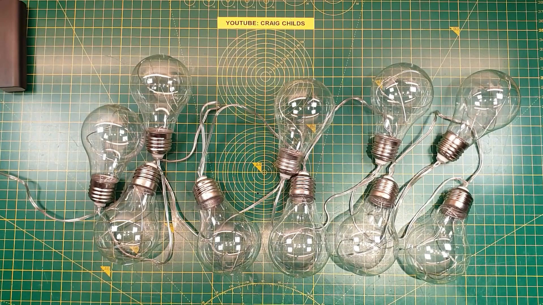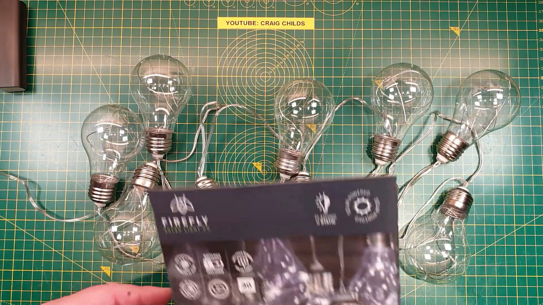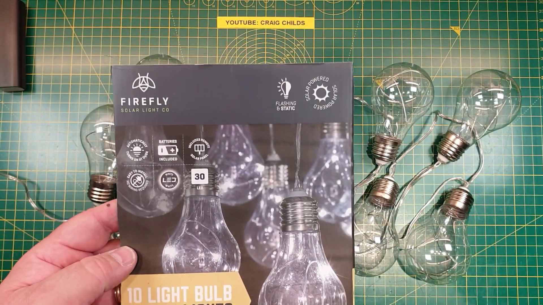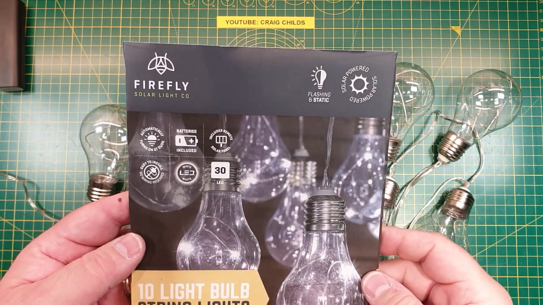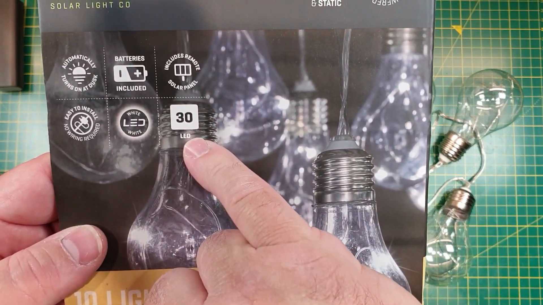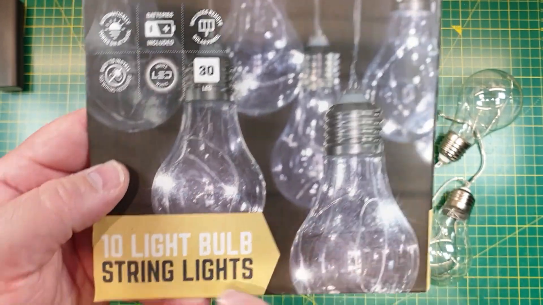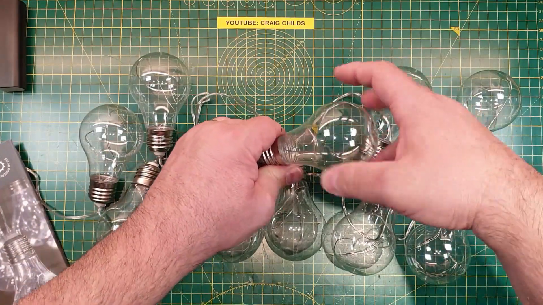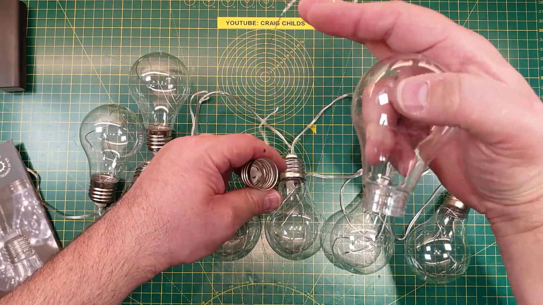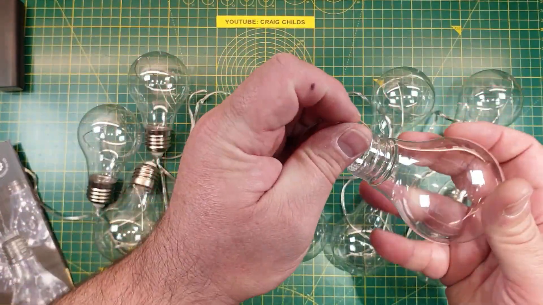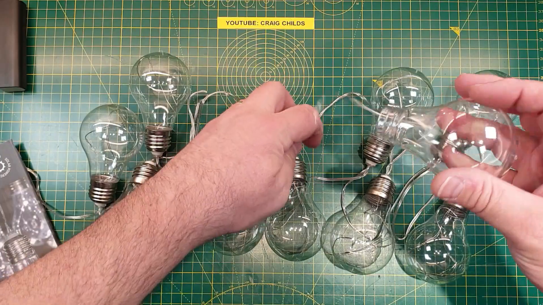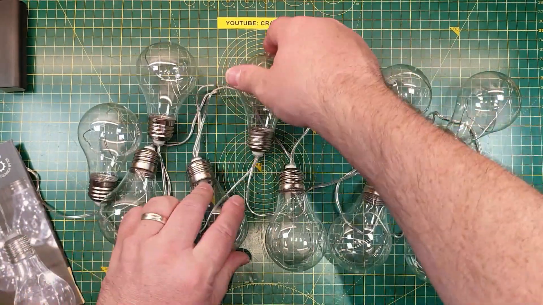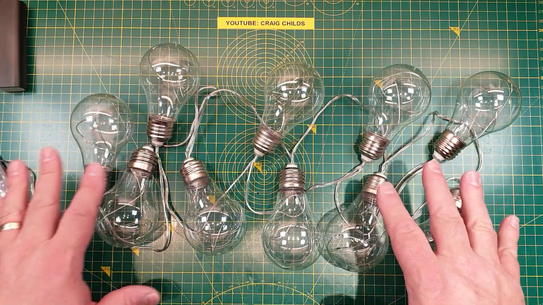So this method works for lights that have 30 LEDs. So this is the original set I bought here, that's from Home Bargains in the UK. It cost £6.99 and it comes with 30 LEDs in 10 light bulb effects. The light bulbs are not real light bulbs, they're plastic and they've just got some LED string lights inside, but it's a nice effect. So each light bulb has three LEDs.